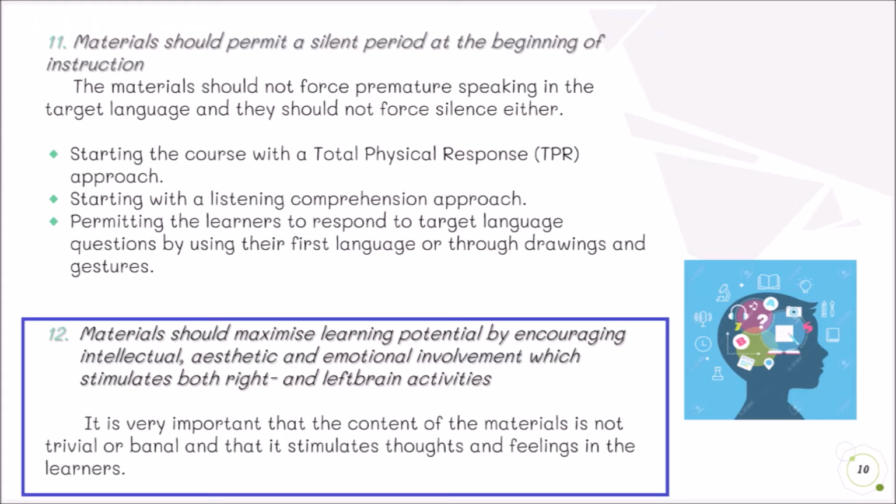The next one is materials should maximize learning potential by encouraging intellectual, aesthetic, and emotional involvement, which stimulates both right and left brain activities. And it's very important that the content of the materials is not trivial or banal, and that it stimulates thoughts and feelings in the learner. And this is so important in the process.